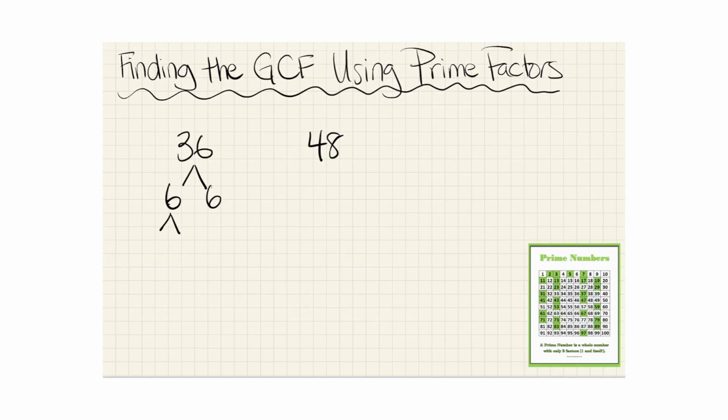I'm going to ask myself, what makes 6? So 2 times 3 is 6. Is 2 prime? Yes, it is. So I'm going to circle it. And is 3 prime? Yes, it is. Same thing on the other 6 here. Luckily, it's a 6 as well, so I know that 2 times 3 will work. They are both prime numbers, so I'm going to go ahead and give those a circle. And that leaves us with the 4 prime number factors of 36.